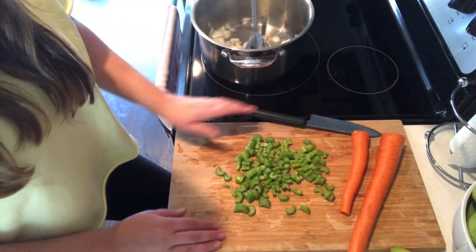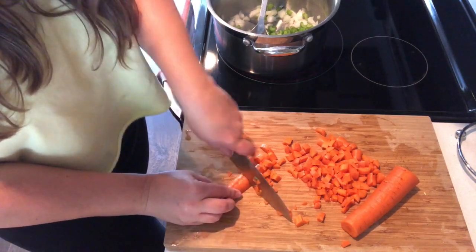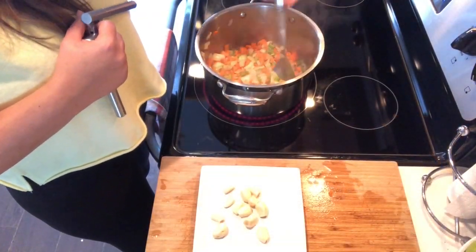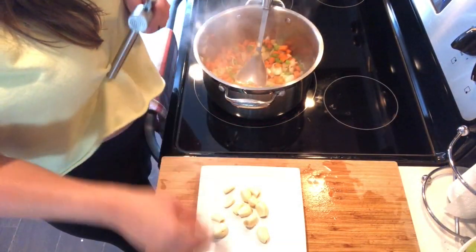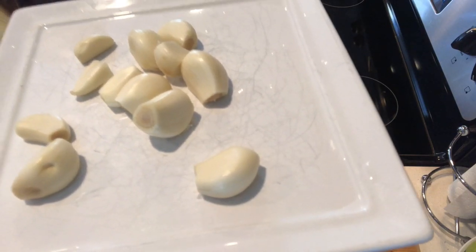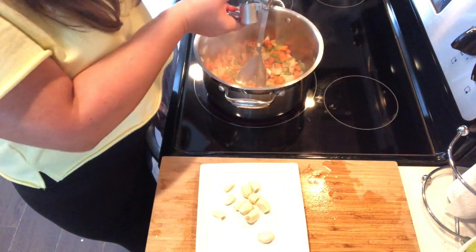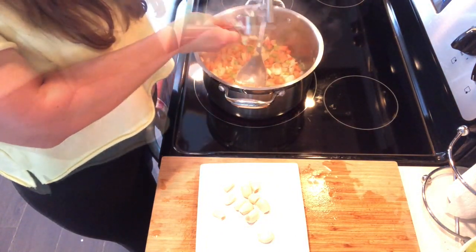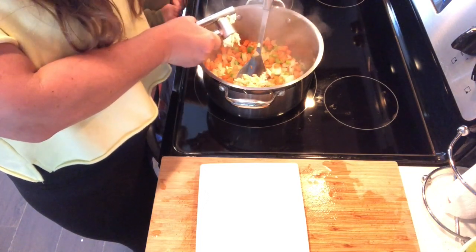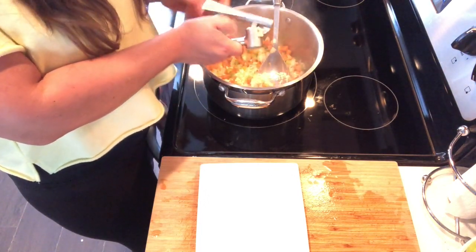And we're going to add the celery to the pot. Right, so these vegetables have been sauteing, and I've prepared all the garlic, the whole clove, or the whole garlic. Anyways, the cloves are prepared, and now I am going to press them in. And then when we get to the last one, I just take my spoon and scrape it off to get it all in.